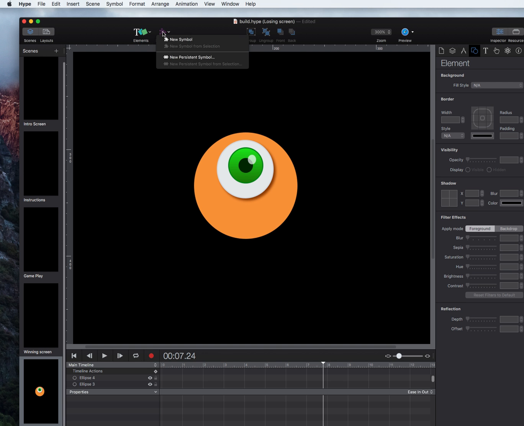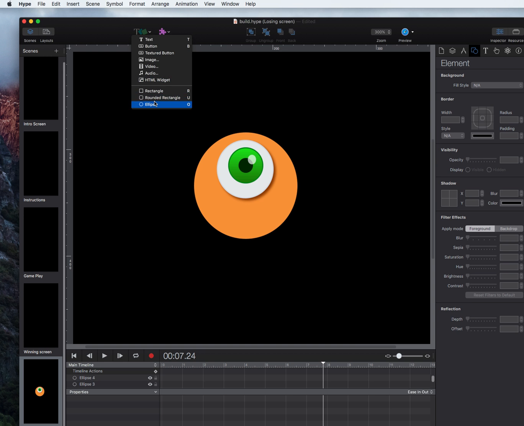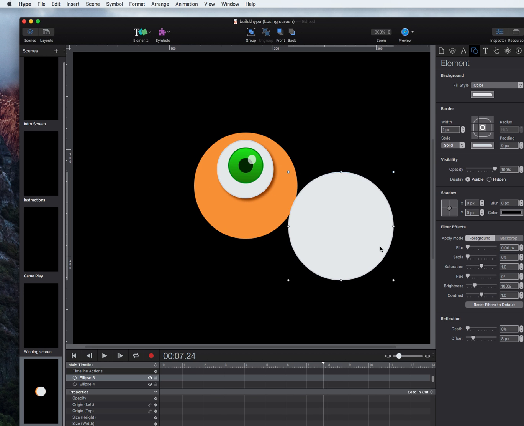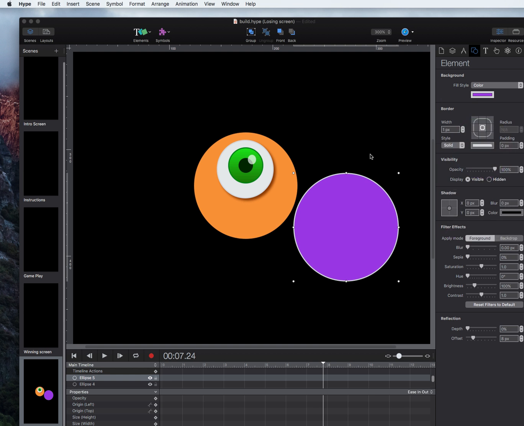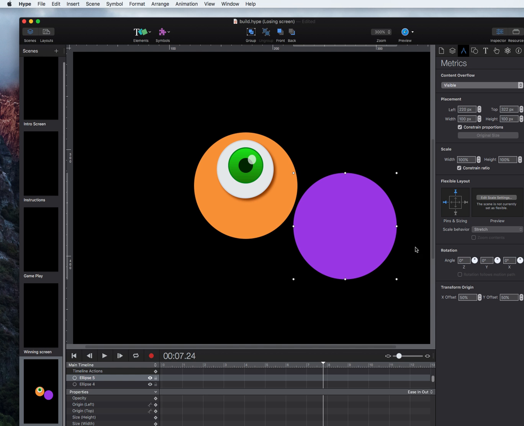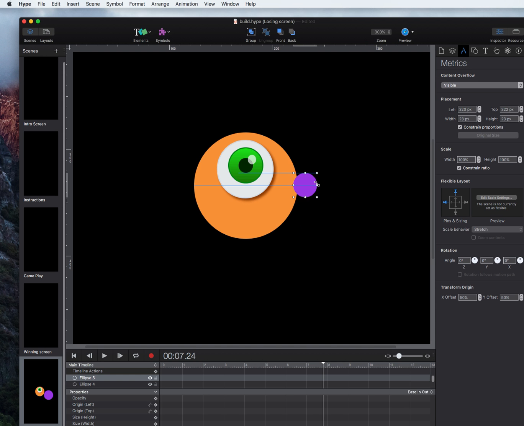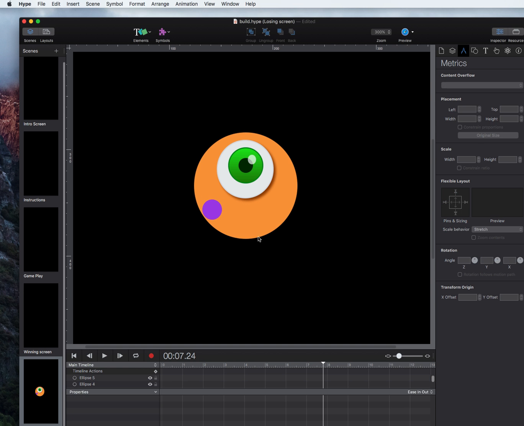We're going to finish him up with some additional little shapes. So we're going to take these now, and I'm going to color this a little darker, maybe red. Or, you know, let's do some purple. Let's get really contrasty here. Take this. I'm going to turn off my stroke again, and I'm going to come back. Remember, metrics, constrain proportions. And I'm going to bring this here, and I'm going to drop that there.